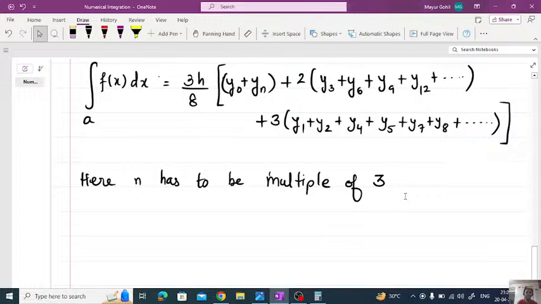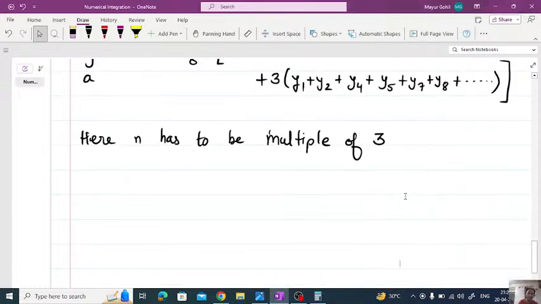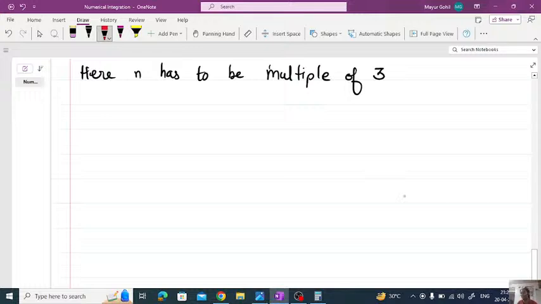Okay. Now let us do the understanding part. You will be given a function mostly in your examination. Some question will be given to you. They will ask you to divide the interval over a particular number. First we will see how those questions are there, and they will tell you to find the answer by Simpson's 1/3, Simpson's 3/8 and trapezoidal. All 3 methods sometimes they give you. Generally such a question comes for 8 marks.